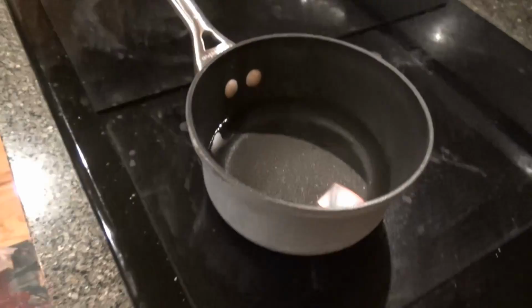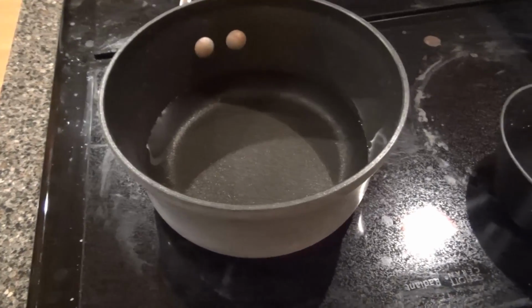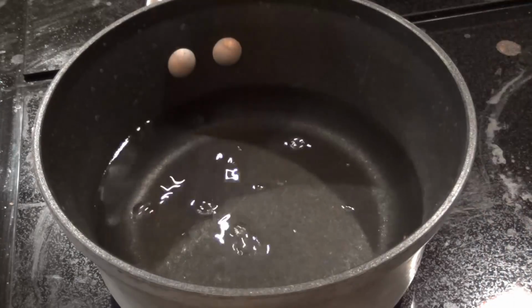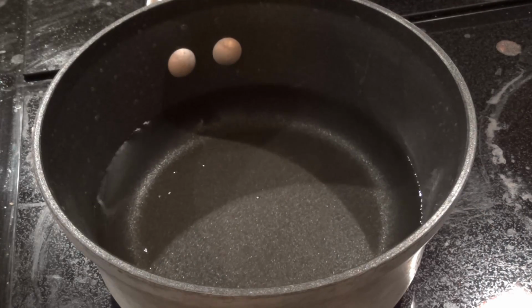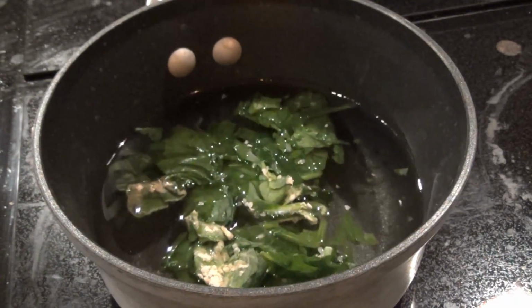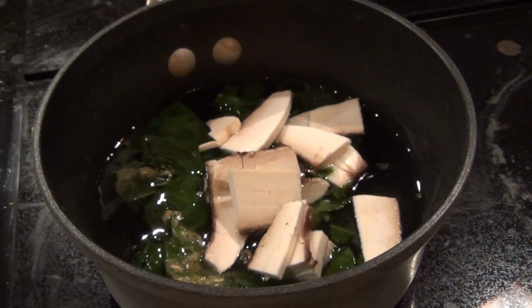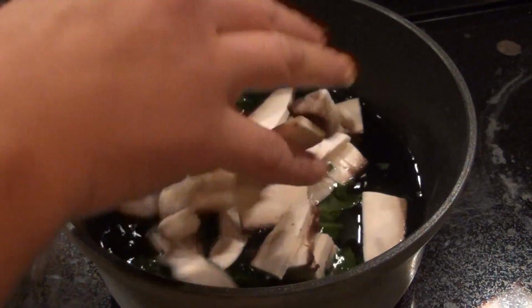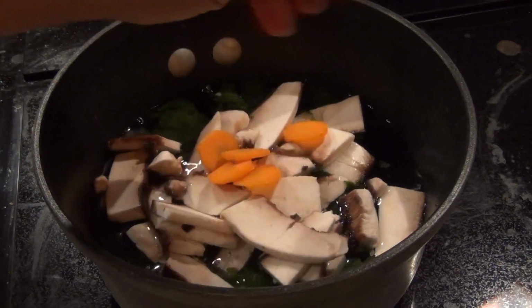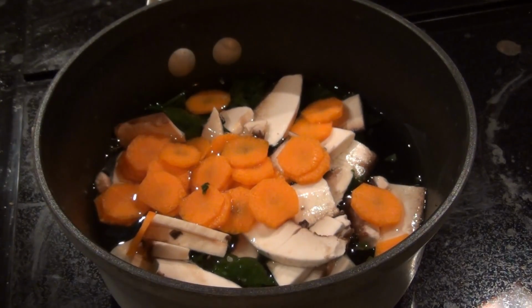I'm going to come over here to my filthy stove. Just ignore the mess. I'm going to add a little more water. Now to this, turn it up to high. And add your spinach. And mushrooms. And carrots. It already looks pretty, doesn't it? We're going to cover it and let it come to a boil.